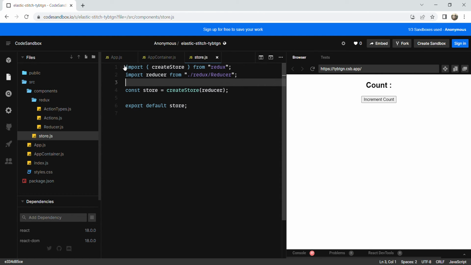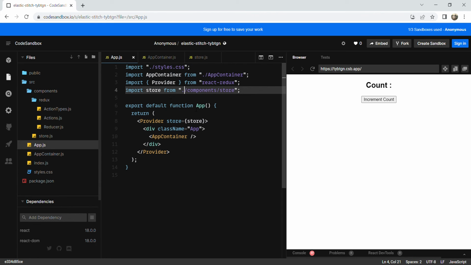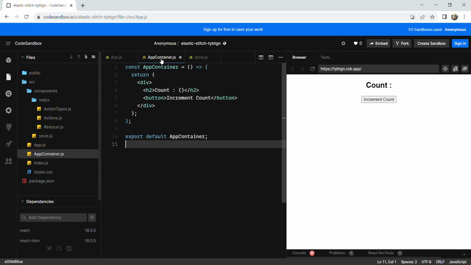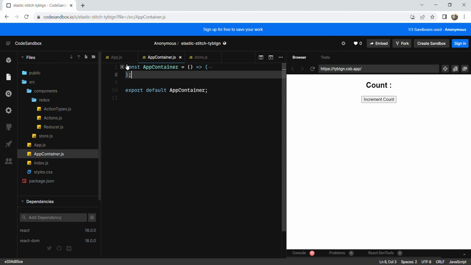Okay, so now we are ready to access the store within our component. So now I'm going to our component here. What we have to do is import our action here.